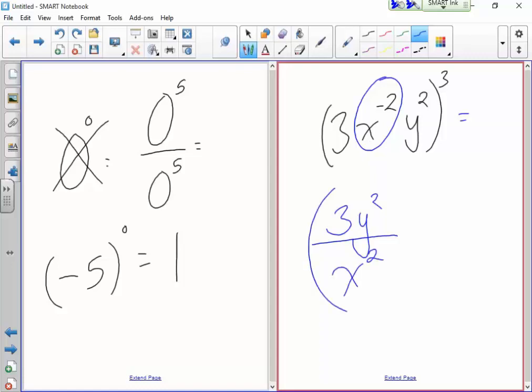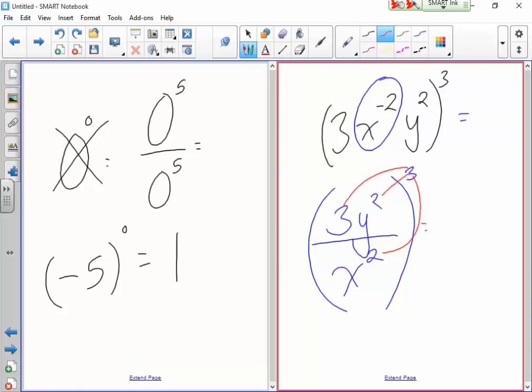And the whole thing is still what? Parentheses, cubed. That's correct. Are we doing all right? Take me further. What happens now? Distribute. Distribute the exponent to the 3 and the y squared. People forget sometimes that it also goes to the 3. Keep going. Cube the x squared as well.